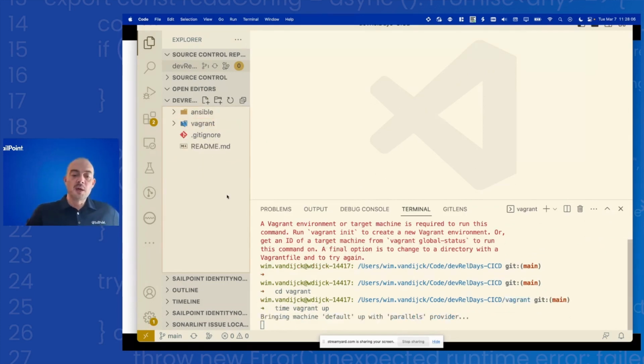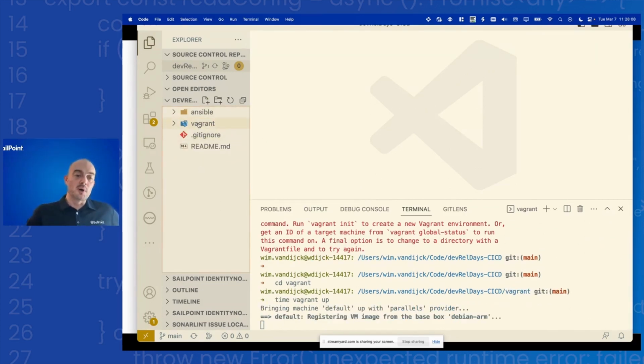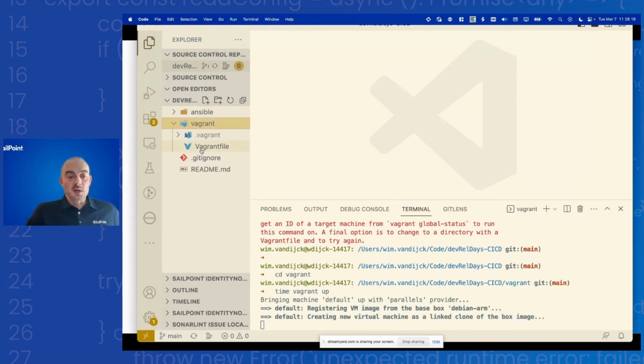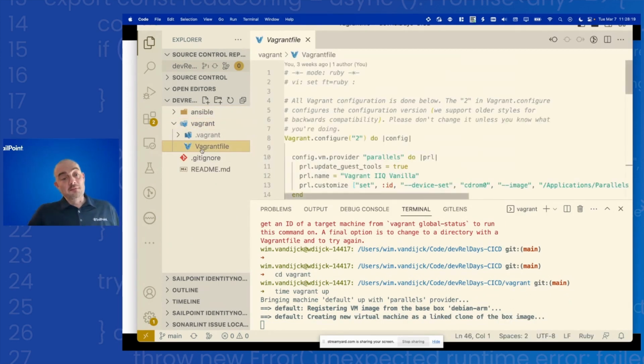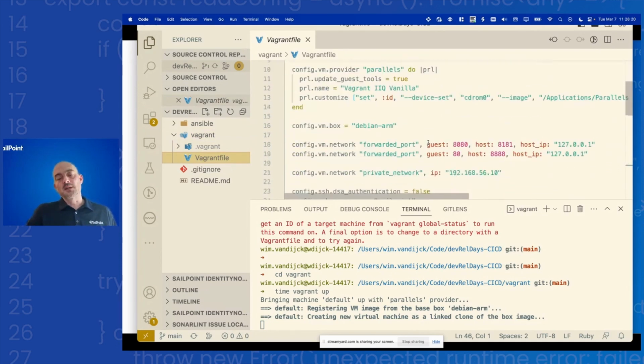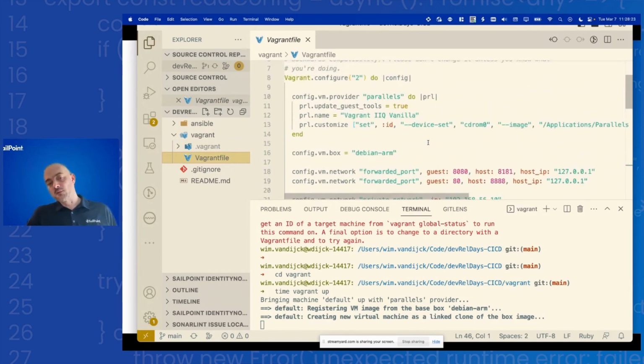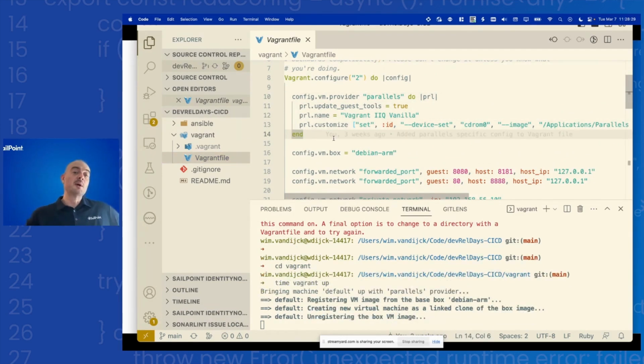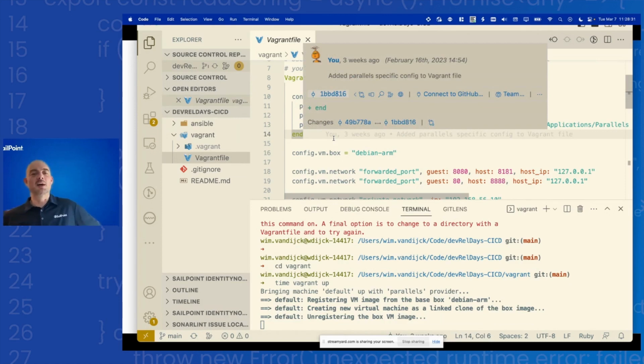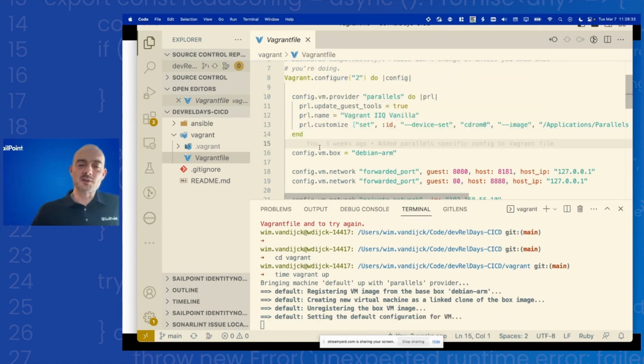We have two folders, one for Vagrant and one for Ansible. If you're using Packer, you would have an extra folder here. Vagrant uses what is called a Vagrantfile, where it keeps the configuration for the box. In my case, I'm using Parallels because I'm using Apple Silicon, and for the moment, VirtualBox doesn't work very nicely with Apple Silicon.